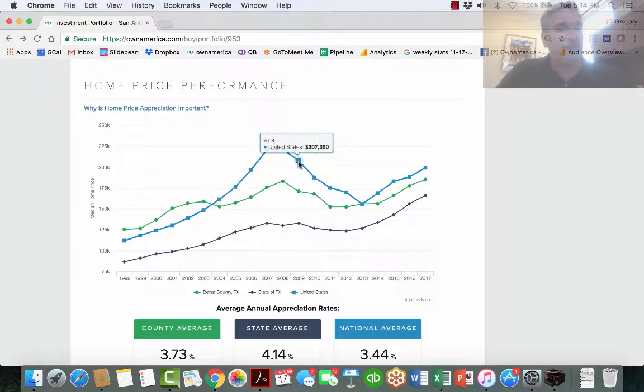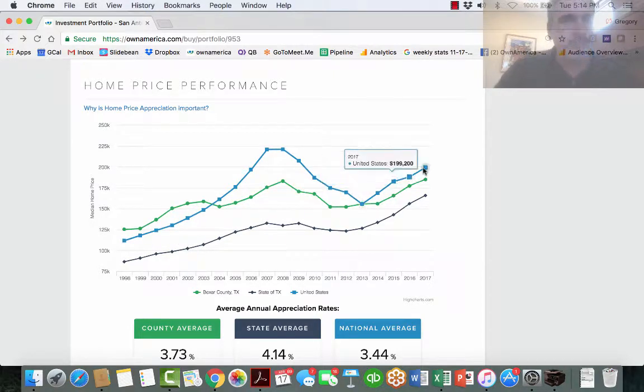But back then, a lot of people who didn't know what they were talking about referred to it as a meltdown and a free fall. But look what happened. It made its way down to where it wanted to be all along. So this was a predictable correction given the steepness of this uptick. And then it got back to an equilibrium, which is very comforting for an investor to know that this market pushed its way back to where it intended to be all along. And that was, in the case of the country, a 3.44% annual appreciation rate.